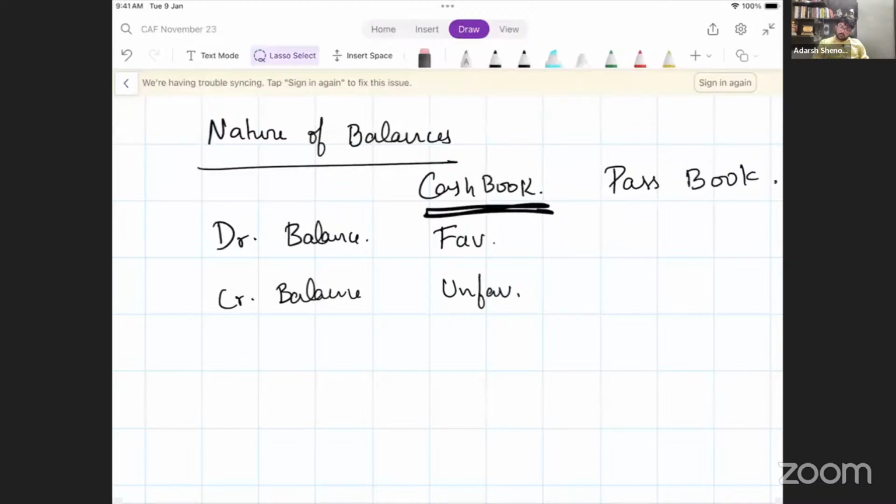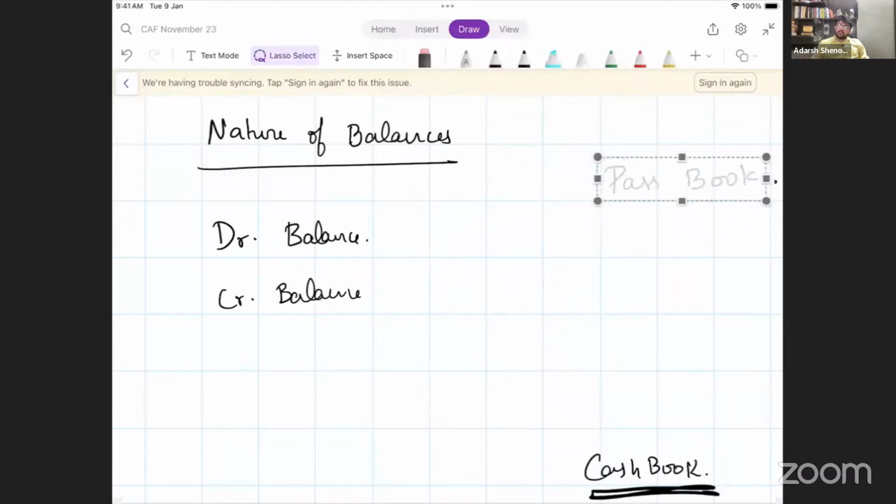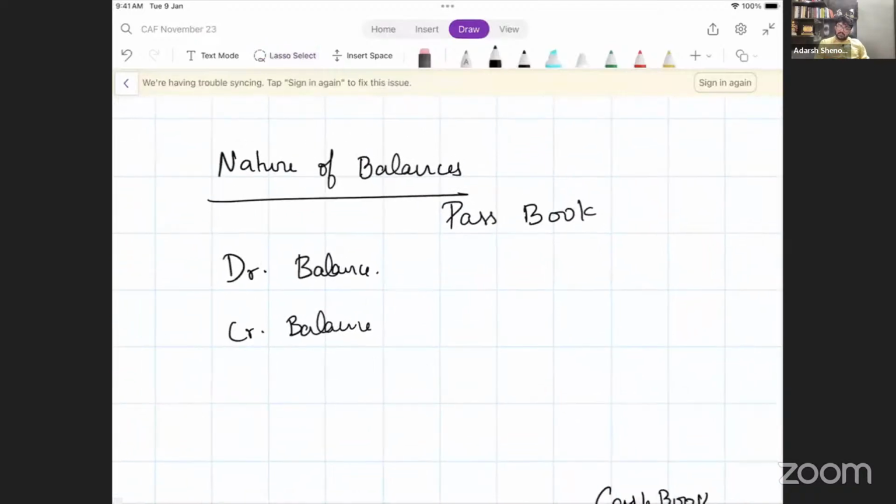Now, passbook. Passbook is not my perspective. Remember, the passbook is a copy of the bank's perspective. The bank is just printing it and giving it to me. It is their account. So if there is a debit balance in the passbook, from the bank's perspective it is an asset for the bank. That means it's a liability for me. It's a receivable for the bank. The bank has a right to receive money from me. From my perspective, it's unfavorable. If the passbook has a debit balance, it's unfavorable. We call it OD, overdraft, right?